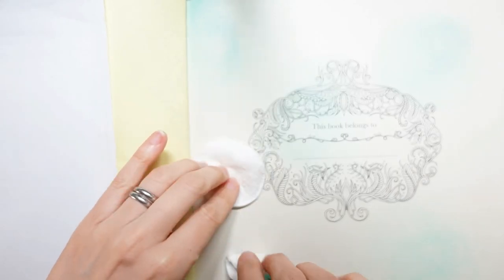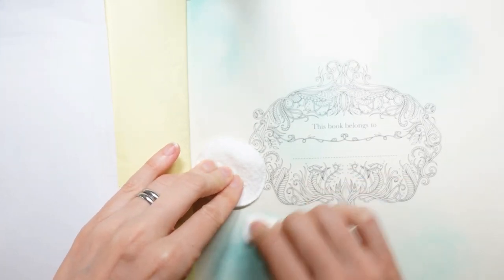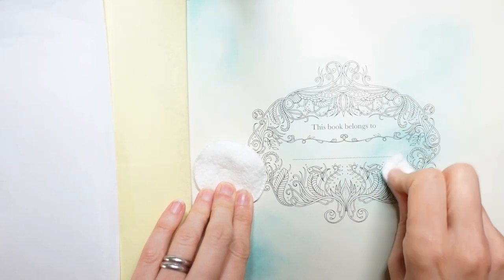I'm going to fold it a bit so I don't get this green all over my hands. Now, when you're wanting to hold your page down and you're doing pastel, it can be wise to use another piece of cotton. Because if you get too many greasy fingerprints on the page, it can affect the pastel and how it lays down and it can look quite messy. They don't look really nice, so it's probably best to make sure you wash your hands if you're going to get your fingers on there.